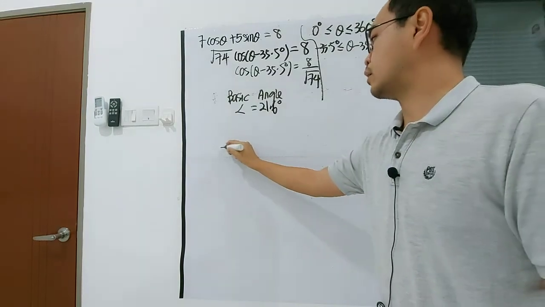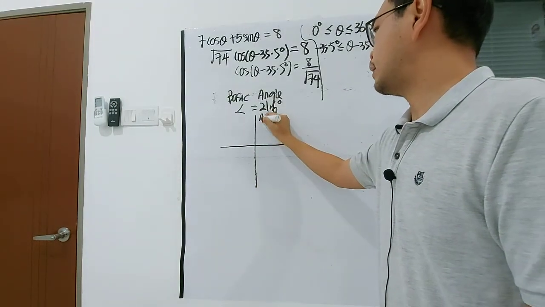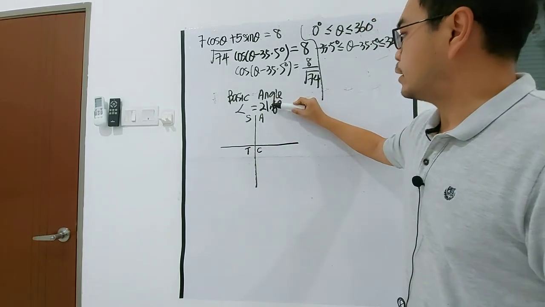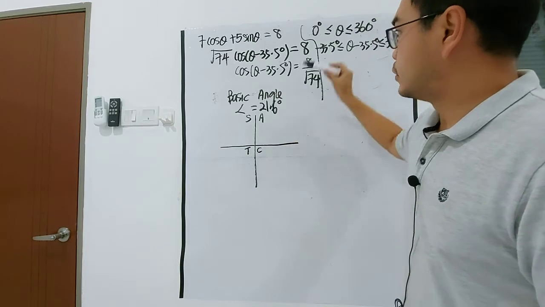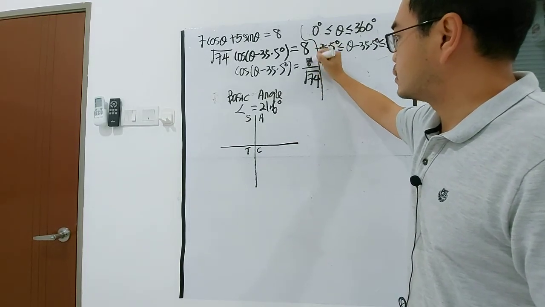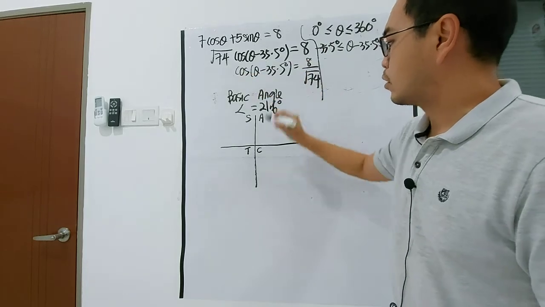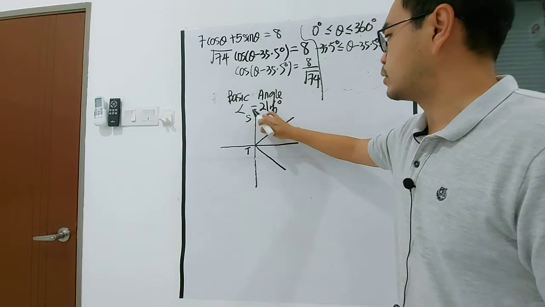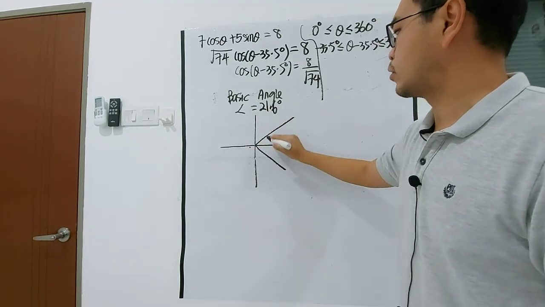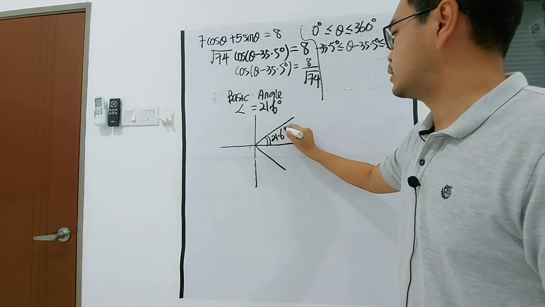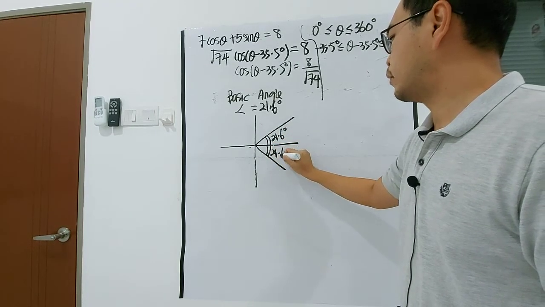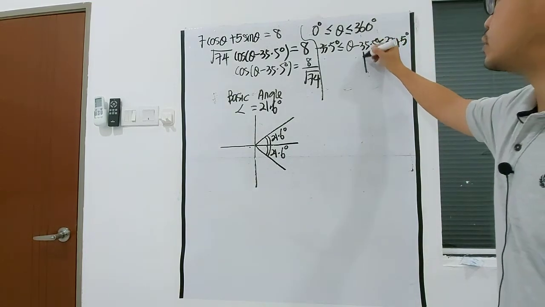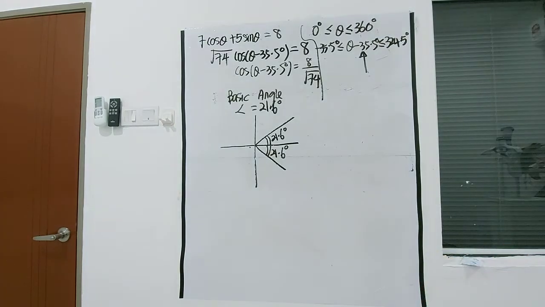Then you draw out the quadrants, the first 4 quadrants, add sugar to coffee, right? Then you decide where you're going to put the basic angle by seeing the sign, which is positive. Cos is positive at these 2 quadrants, which are the first quadrant and the 4th quadrant, right? So I put the 21.6 degrees here. This is also 21.6 degrees, right? Be careful here because of the range after you modify, okay?